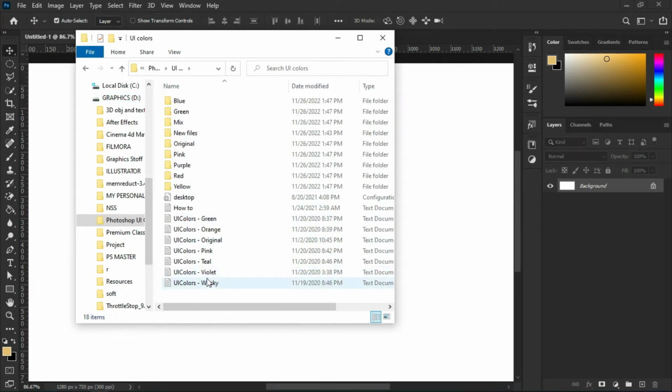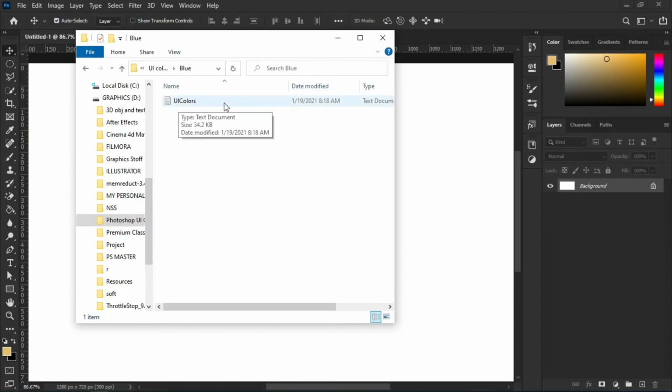We have UI colors dash the color name. If you want to choose any of them, you just have to delete the dash green, dash original, dash orange, dash pink. Make sure that you use only the UI colors, because Photoshop will not recognize the pink or green. Photoshop only recognizes the UI. The names are just to let you know this is blue, this is red.